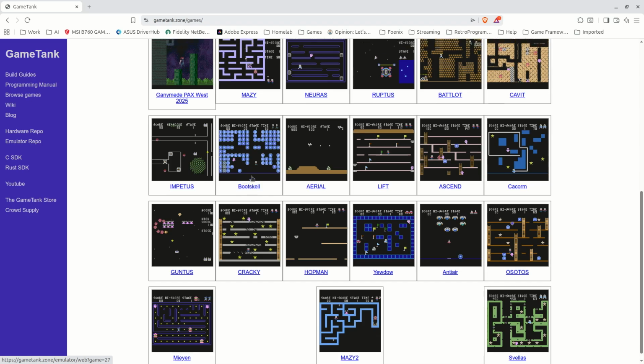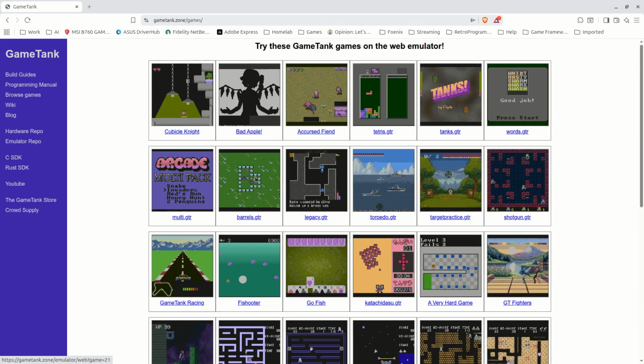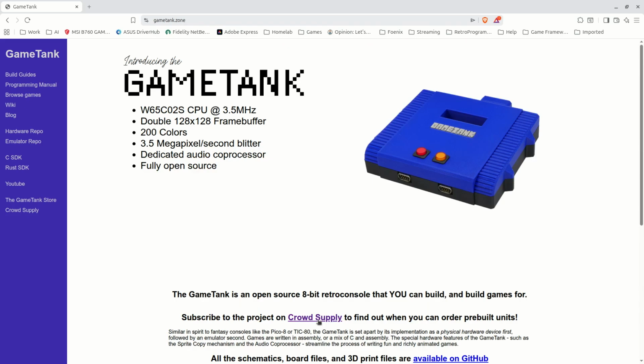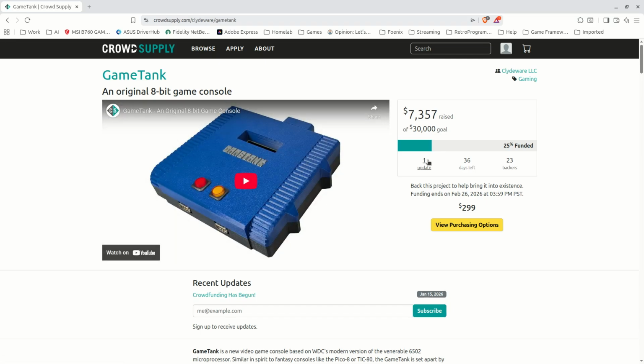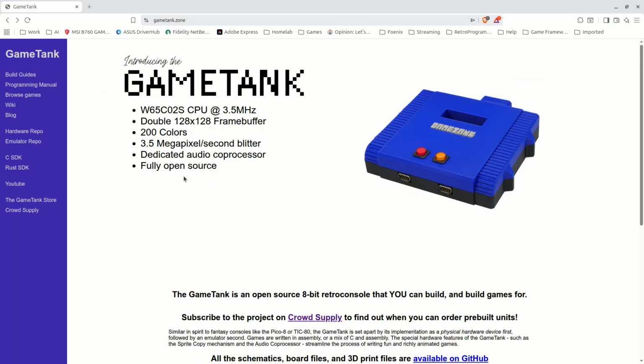I mean, this product doesn't technically have a release yet. They are trying to crowd supply it, and we got 36 days left. It's not looking good. I hope it does, but the odds are who knows at this point. But yeah, so let me show you just one of the many constraints.